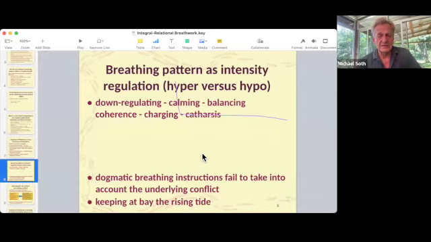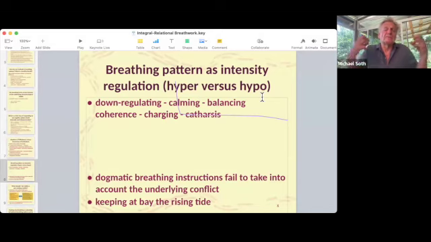So the breathing is intensity regulation. And what I suggested is that in the next exercise, we start with intensifying the breathing, that we make the breathing more hyper, which is traditionally what happens in rebirthing, holotropic breathing. In rebirthing, what's the instruction? The practical instruction is very simple. Breathe deeply and connect the breaths, which means do not leave gaps between the in-breath and the out-breath. Breathe deeply, freely, put effort, will, intention into the in-breath, and then as much as possible, let go on the out-breath and allow the out-breath to be full. And then without a gap, breathe in again, breathe in fully, and without a gap, allow the out-breath.